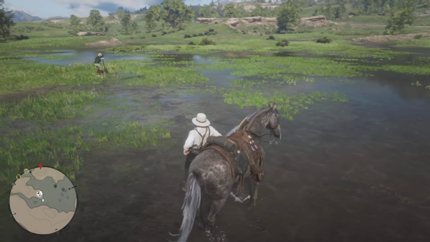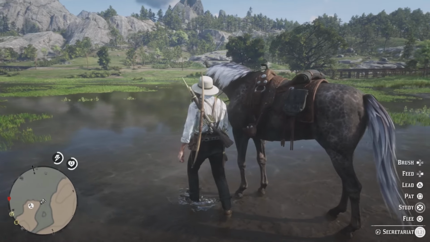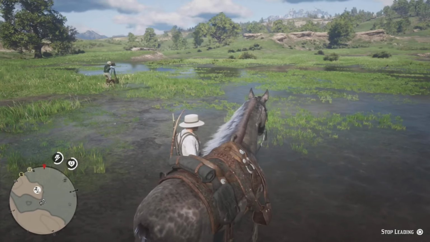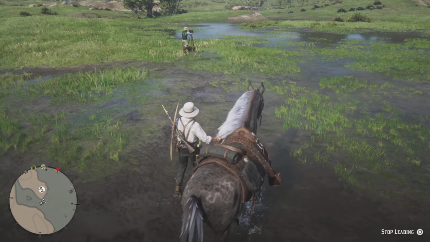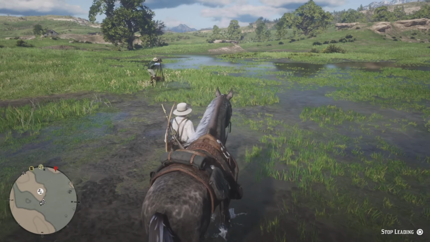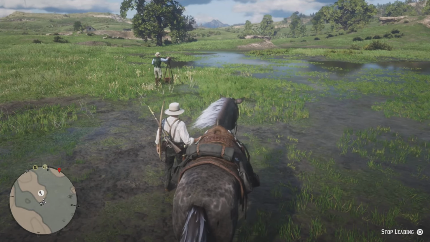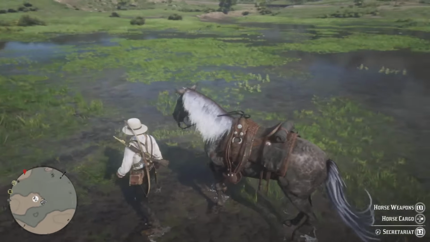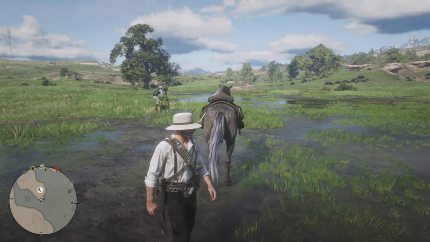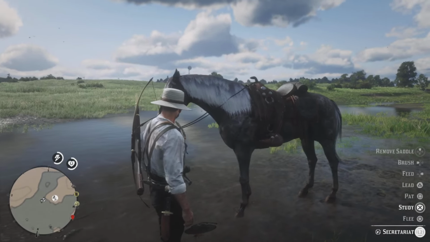But first thing we want to do is leave your horse. You're just going to lead him here. You want him right over here, because as soon as you get done with Mr. Mason there, you're going to skip the cutscene real fast, and I'll demonstrate that for you guys. You're going to want to get on your horse right now and start going, so keep him as close as possible. We're going to stop leading him right here, just before we get sucked into that mission, and focus on our horse and have him stay.